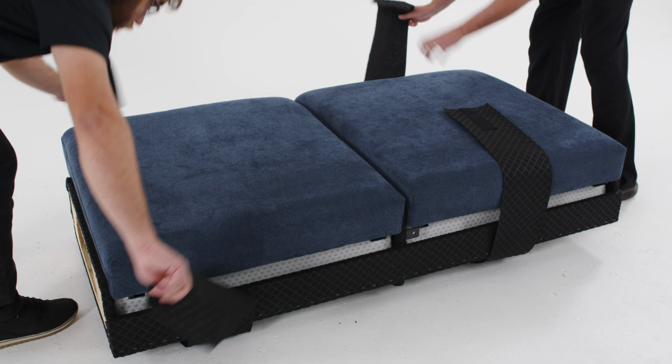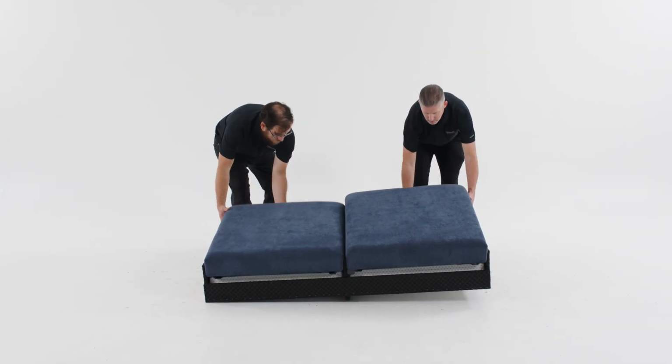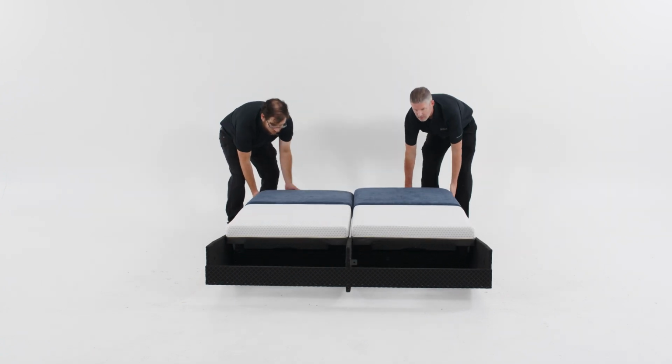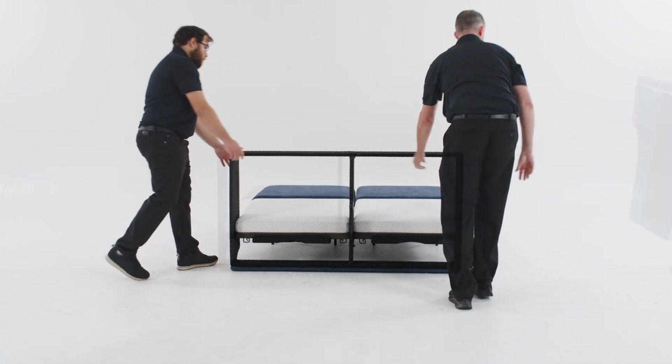To reassemble your Today Sleeper, place your foot against the front rail to prevent rolling or turning, and then fully open the bed sections. Roll the frame forward onto the front deck.